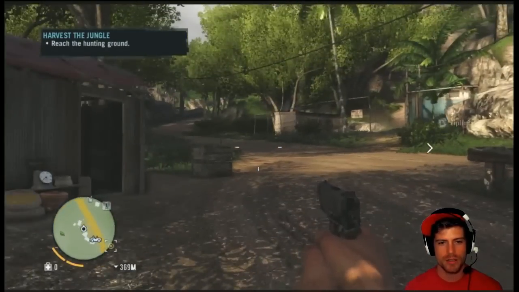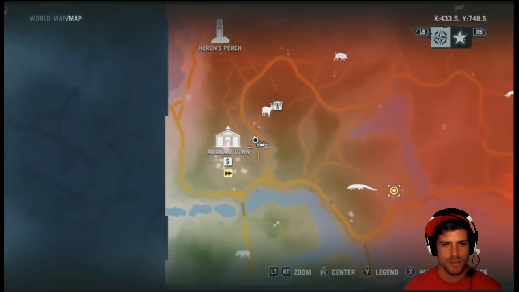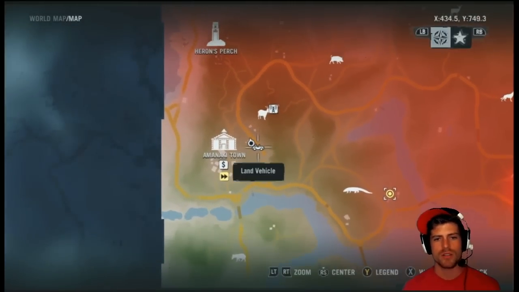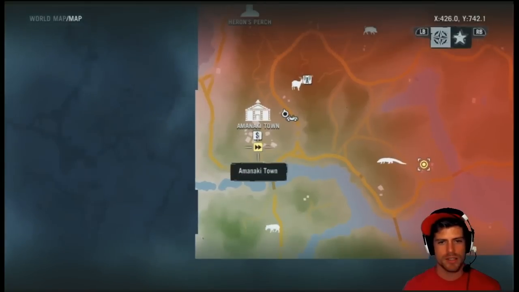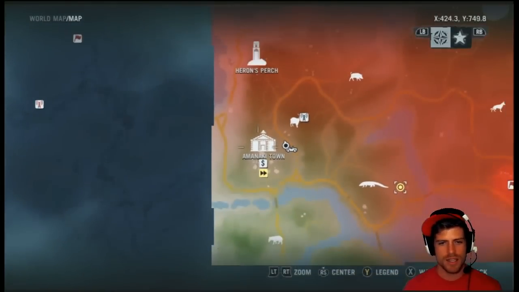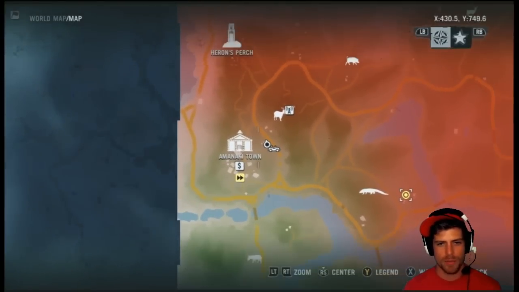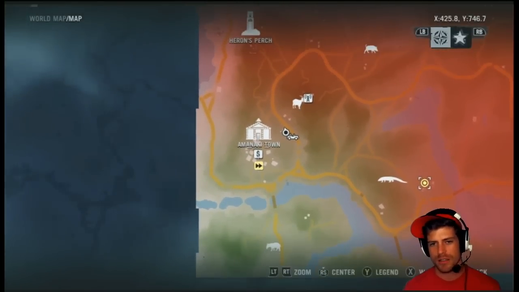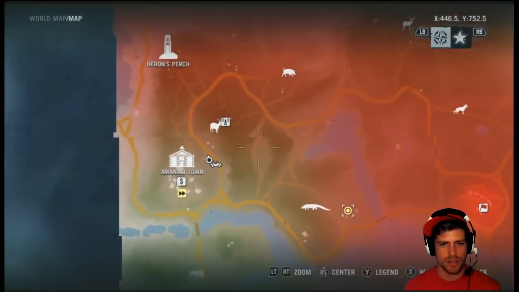Pull up that map again. Alright, what is that? Jason. That is me. That is me, Jason. What is this car? Land vehicle. Okay. What is this? That's a store. And that's Amanaki Town. What is this? That's just a town. Well, we're going to go to the store, see what weapons came out for free. Probably just the handgun. And we're going to go hunt over there a little bit.